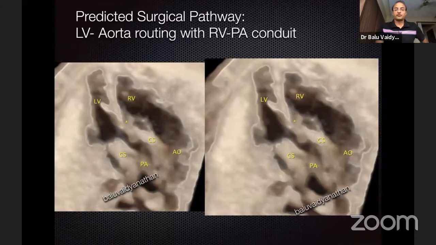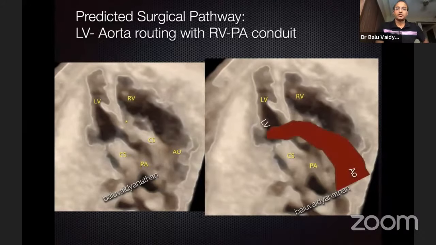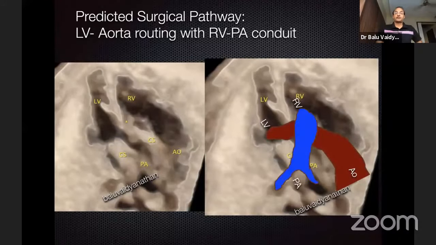In this case, what the surgeon will do is they will try to route the LV to the aorta, and then the surgery will be completed by putting an external graft called the conduit from the right ventricle to the pulmonary artery. So this is a kind of surgery which often may need more than one stage. If the baby is significantly cyanosed at birth, they may not do this in the newborn period, but they may want to do this a little later. So typically, this kind of DORV may require more than one operation.